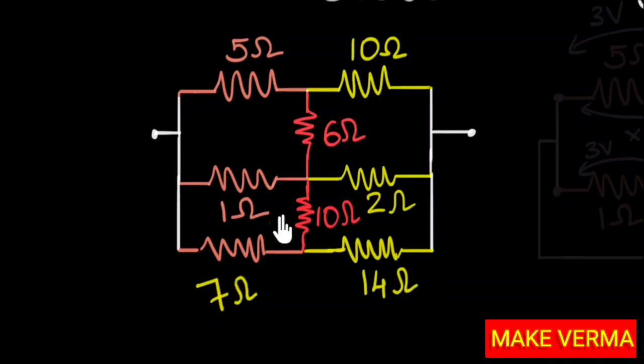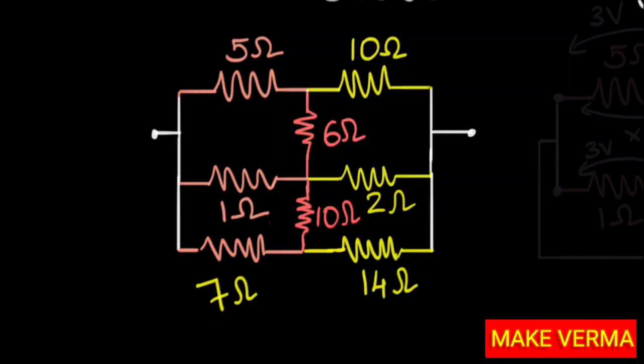Alright, again notice we can use the same logic. If you forget about these resistors in between, then the voltage should get divided equally because again, they have the same ratio. 1 is to 2, 1 is to 2, 1 is to 2. And therefore, the voltages here, here, and here must be the same. So no current will flow over here, and so you can neglect this and you can solve this circuit.